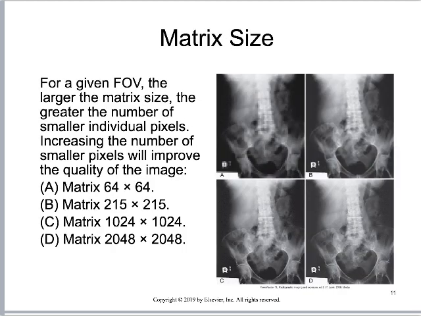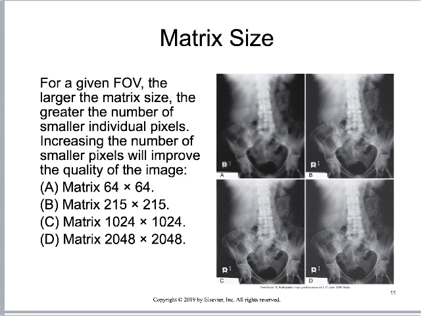We can see this, though. We can start to see which of these has the smallest matrix and which of them has the largest matrix. So let's walk through it. We've got A, B, C, or D. Which one of them has the smallest matrix? A. A has the smallest matrix. Why? Because it has the largest pixels. Which one has the largest matrix? It's D. It's difficult to see on this slide, but it has the highest spatial resolution, so it must have the smallest pixels.